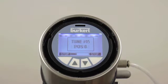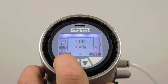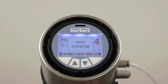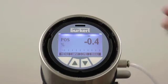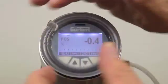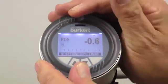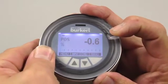The progress bar at the bottom of the display shows the status of the calibration process. Upon completion of the tuning process, the display will read Tune Ready as shown. The positioner is now ready for service and the display can be cleared by pressing Exit three times. Be sure to put the positioner into auto mode if it will be used in process. If an error occurred during the X-Tune function, repeat the process. If an error continues, check to ensure that the air supply, electrical connections, and target sensor are all connected properly.